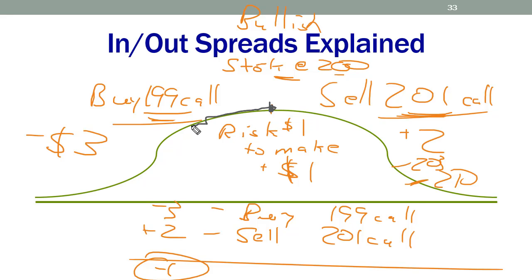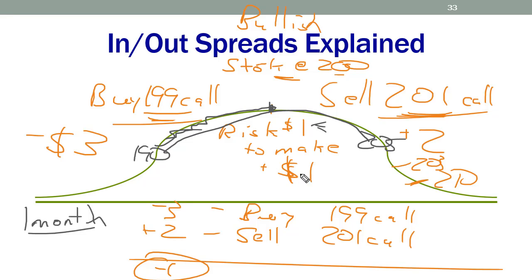The stock started tanking. You know what's going to happen? You're like, oh no, I'm going to risk $1. Hello, this trade right here is good. I didn't tell you this, huh? This trade's good for a month. You know what can happen in a month in the midst of volatility? We tank. This stock goes all the way to 190. Yeah, well, tomorrow the stock actually rips the other direction and ends up at 205. What am I? I'm gold, Jerry, gold. You're going to make a full buck on it.